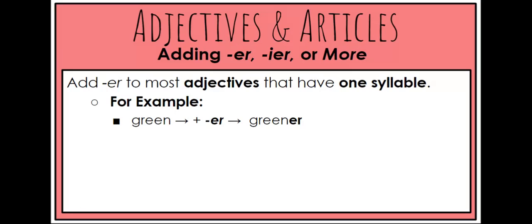Like, my grass is greener than your grass. That could be an example of a comparative adjective. Small, if you clap it out, small has 1 vowel sound. It's an adjective. When we add the suffix er to small, it makes the word smaller. And so I could say that my dog is smaller than your dog. That would be comparing 2 dogs, and that's why we use the suffix er.